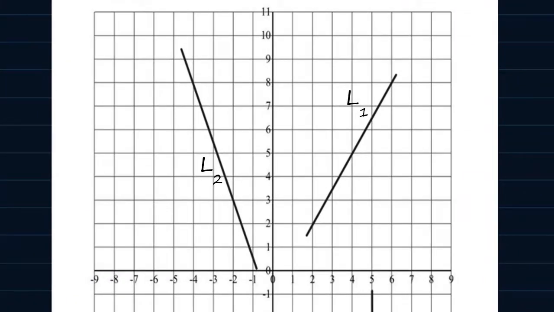Let's start with the line L1. Now you need to know that when you're looking to find the gradient of a line on a grid like this, you first have to pick any two points on the line and make a right angle triangle like I've just done here. The right angle triangle can be drawn either above the line or below the line. I have drawn mine here below the line.